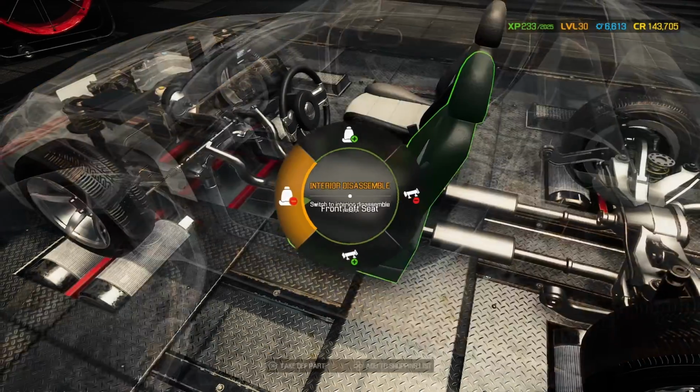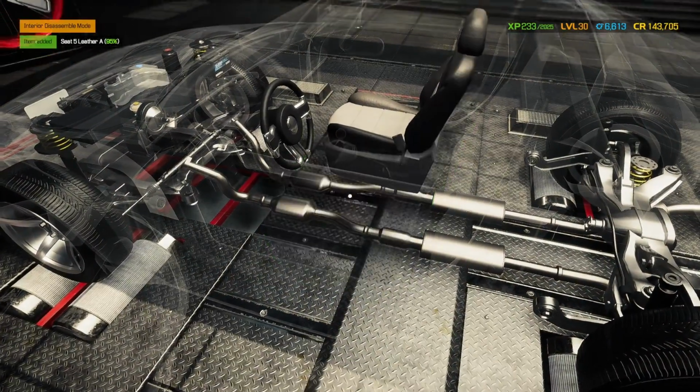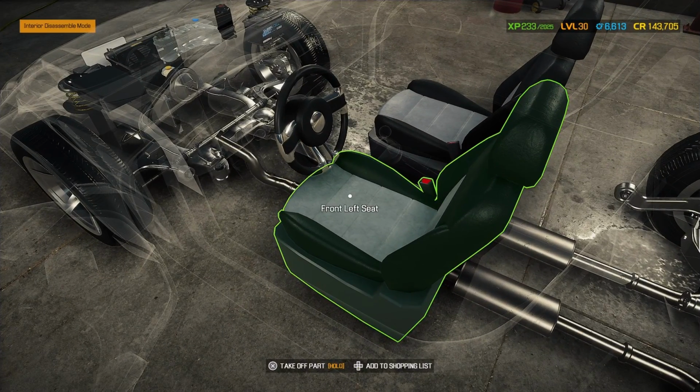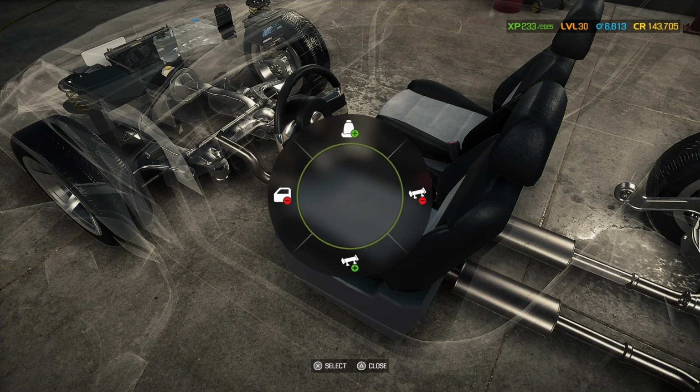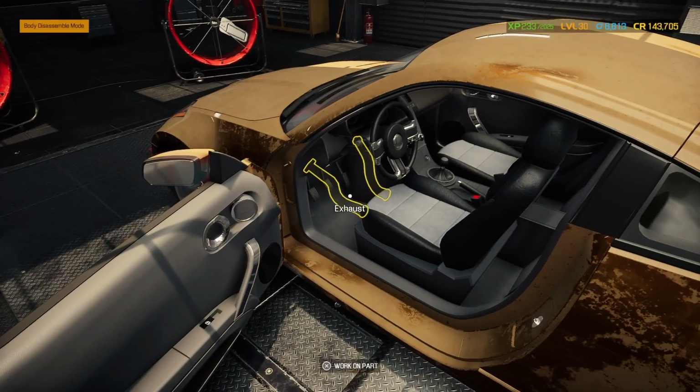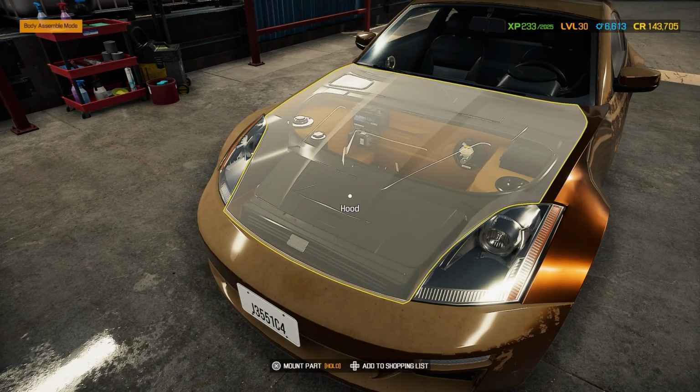Step backwards out of assemble mode. This was going to be a tip all of its own because I can't believe I made this mistake for so long. Here I am in interior assemble mode. Rather than coming out of the mode via the pie chart, I can just step backwards for longer than 2 seconds, and I'm back in normal mode. It's so much easier and convenient.